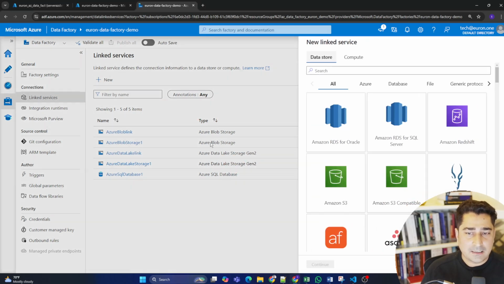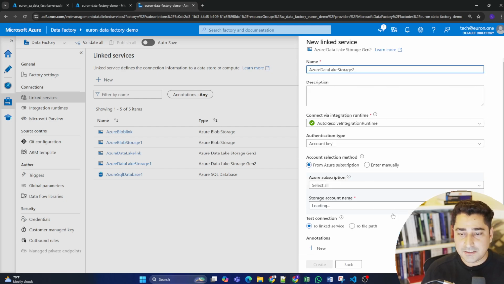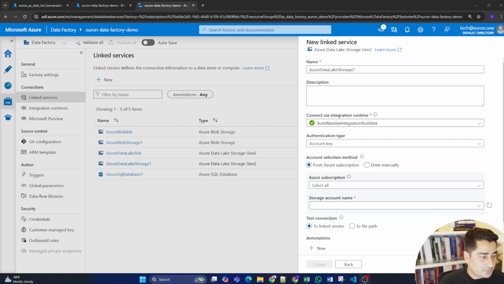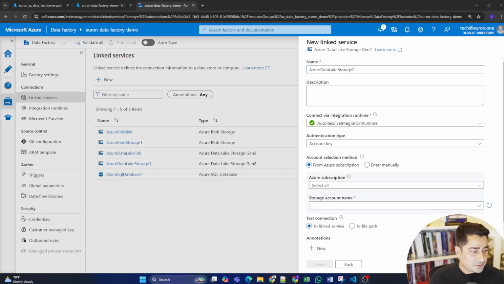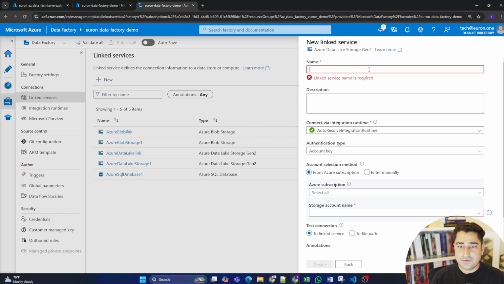So here I can click on new, and first of all, for Azure Data Lake Gen 2, I'm going to select it. This is going to be very quick, and continue. Let me minimize myself so that you will not feel disturbed. Here Azure Data Lake Storage is a default name, and I can try to change it.